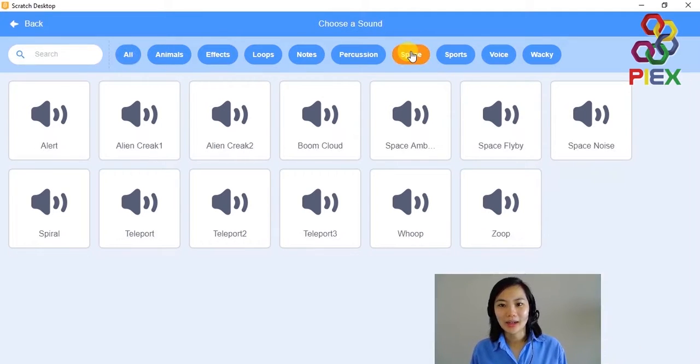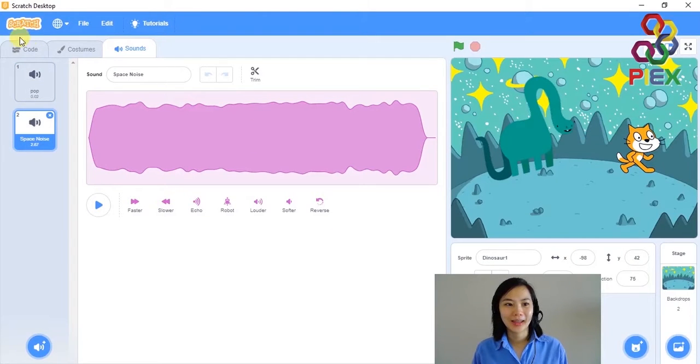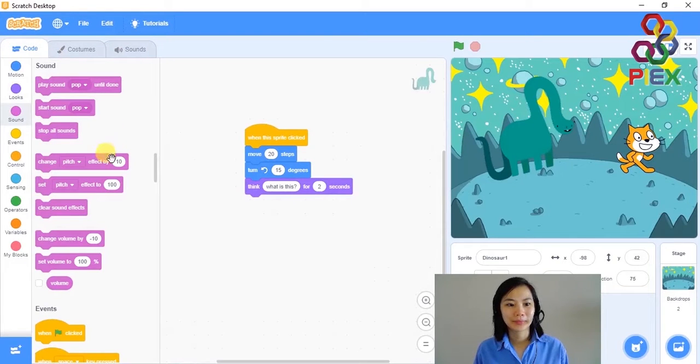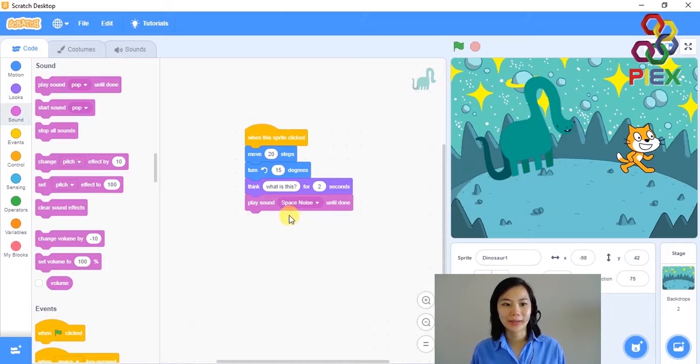So if I click on space, this one. And then back to codes. And then I say play sound until done. And choose the space noise.